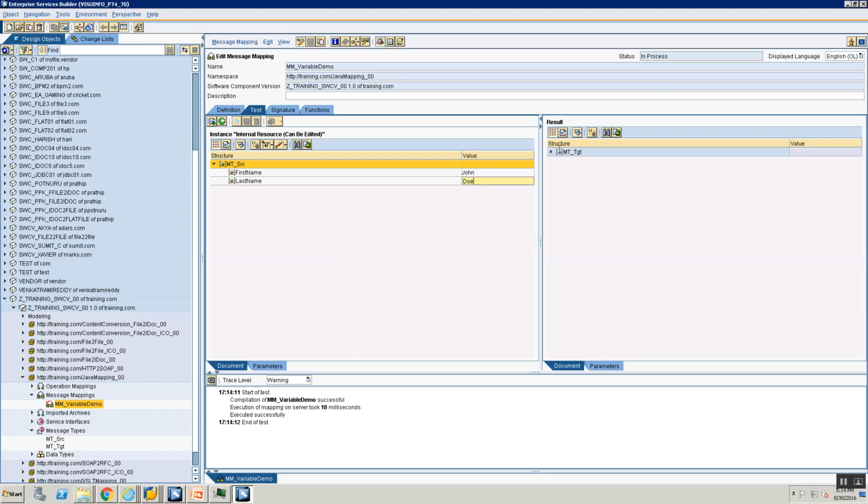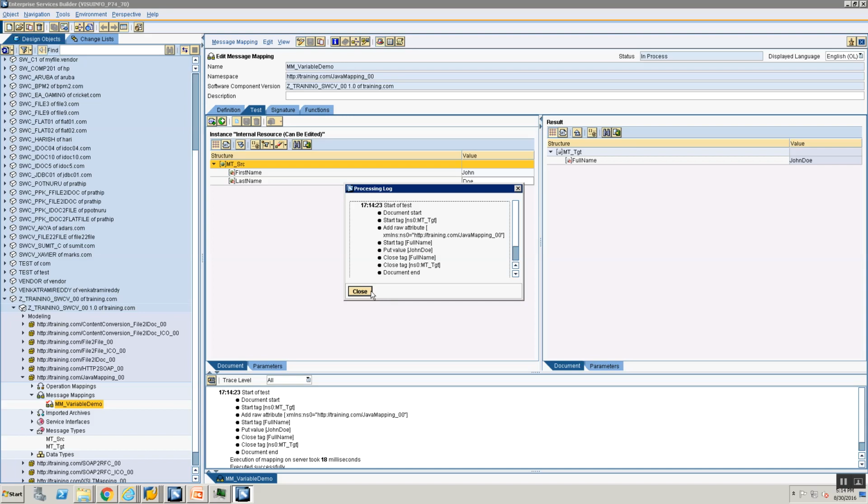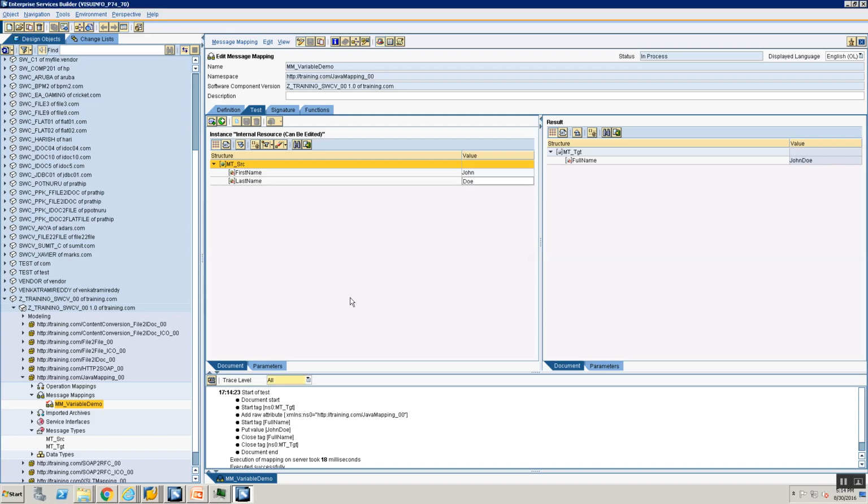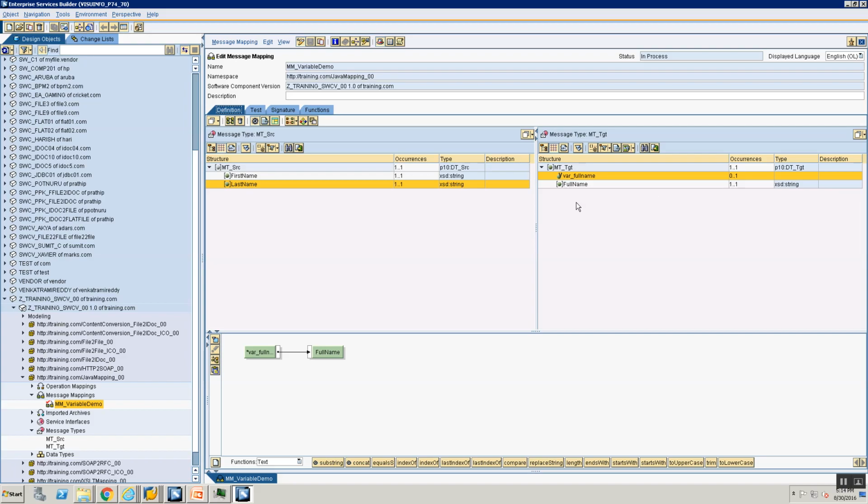And you see the output. Let's expand the output. It's John Doe. So the idea is your variable got executed. Now at the trace level, let's set it to all, and we will see what happens in the runtime, right? You don't see the fact that the variable got calculated, but at the end of it, it puts the value full name as well, John Doe there. Okay, so the idea of a variable is, now what if there were other 10 places where you had to do the same thing.